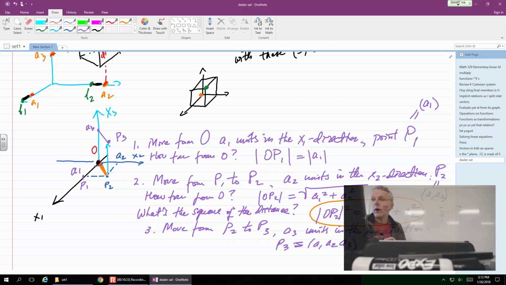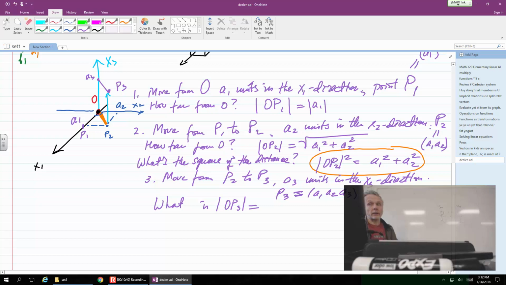Okay, so the question is the same: what is the distance OP3? We did that last time, but there is a slightly easier way to think about it. Suppose we are still two-dimensional entities, and this is entirely in our minds. We cannot really travel through three-dimensional space, so we feel better if we understand the whole thing with nothing but two-dimensional ideas.